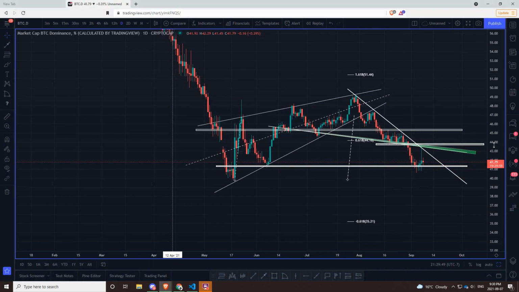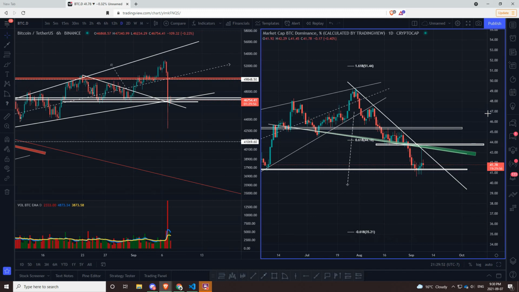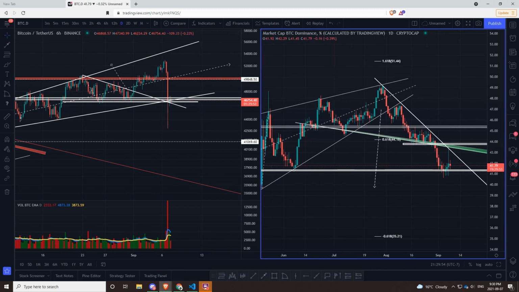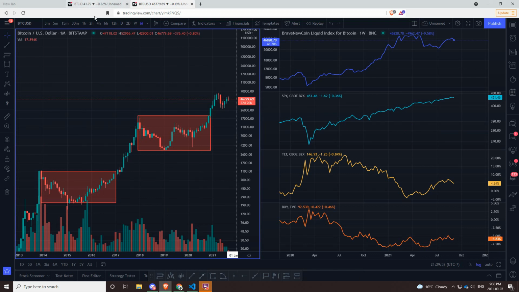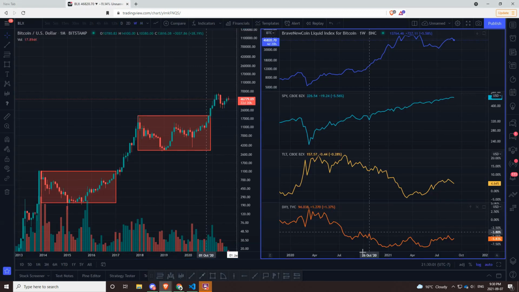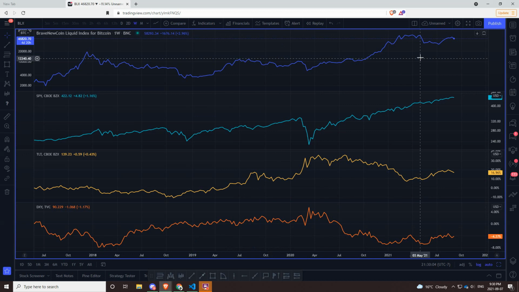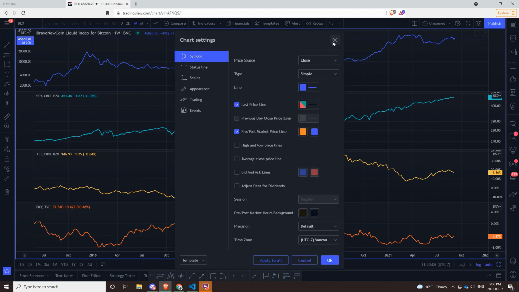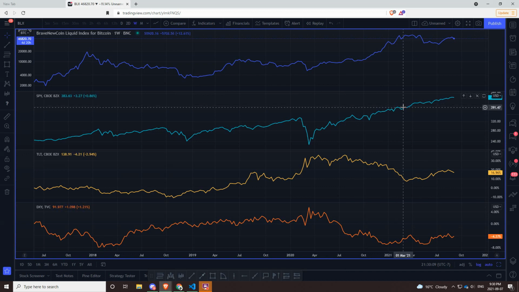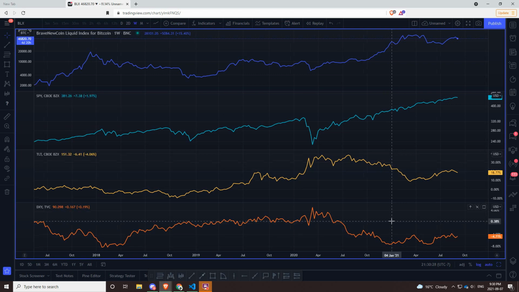So that's going to be my view of the BTC.D chart, and I think now is where the fun's going to be taking place. So we'll be looking at this chart right here initially, which is going to be, like I said at the beginning of the video, comparing Bitcoin, which is this top line right here, and then you have your S&P 500 in the second spot. You have the TLT, which is a 20-year bond ETF, basically an ETF of the value of the bonds. And then we'll be taking a look at the actual yield that the bond is able to generate for investors in the final set of charts that we'll be taking a look at to end this video.